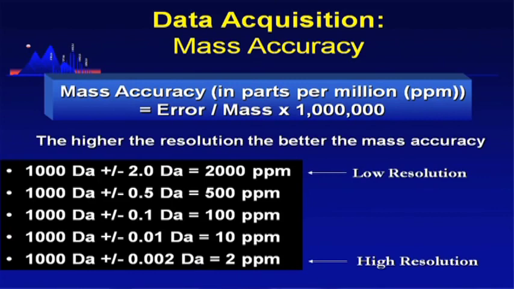Okay? As we start getting down here to the high resolution region, so here in this example, if we have 1,000 Daltons and we measure this plus or minus 0.01, then that's considered 10 parts per million. Okay? This is where you're going to have your time of flight instruments. Somewhere between 2 ppm and 10 ppm is where your time of flight instruments are going to be. Those are considered relatively high resolution instruments. Your Orbitraps and your FTMS instruments are going to be 2 ppm or better or lower. So you're going to see those terms a lot. People will throw those around when they're talking about different mass specs, resolution and mass accuracy.